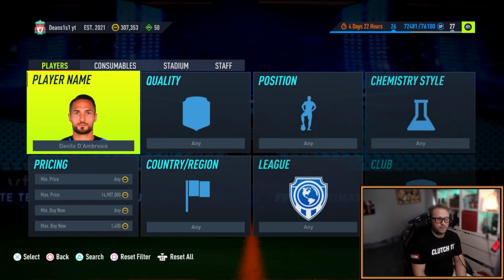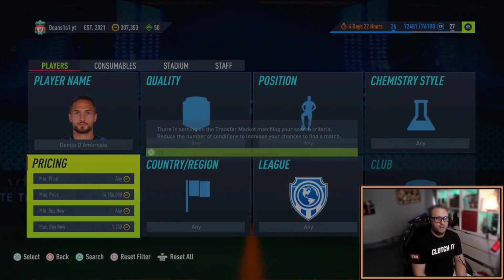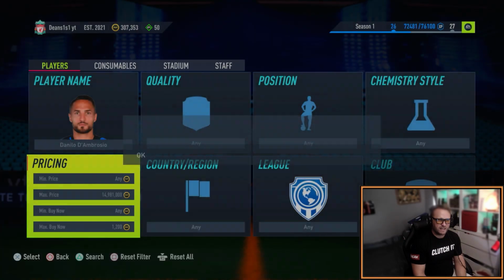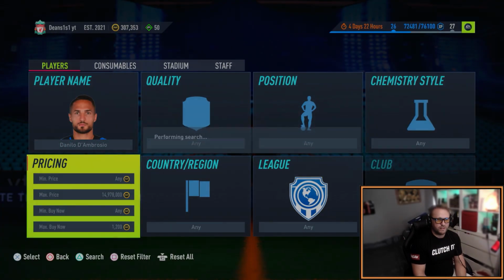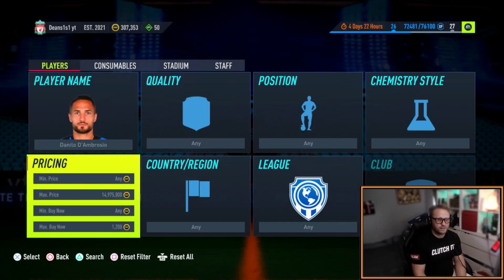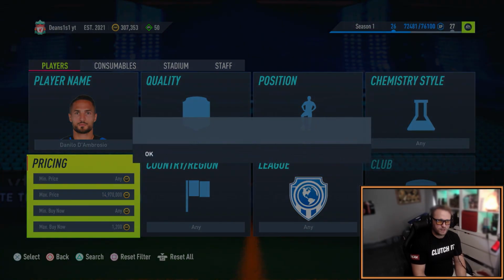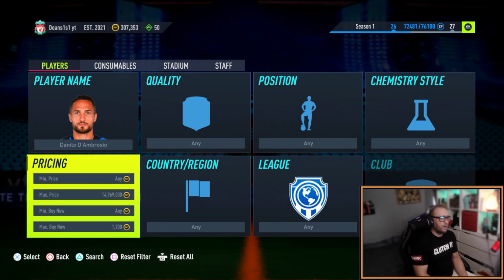So let's go and have a look at 1.2 sniping. Again, you're only literally losing about 60 coins, 65 coins for EA tax at this rate, okay? So it's just very little tax to be paying out, which is why some of these good filters are the lowest ones, okay?